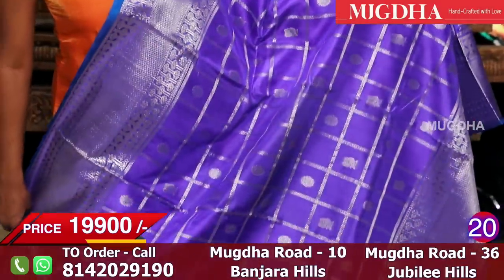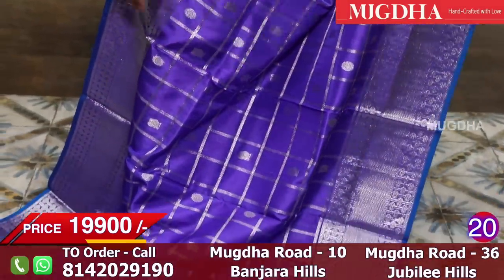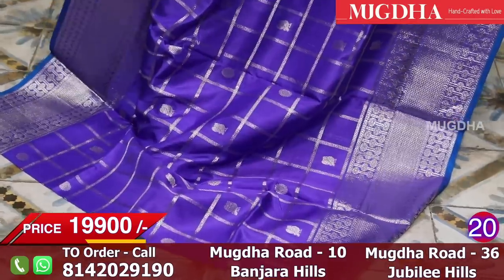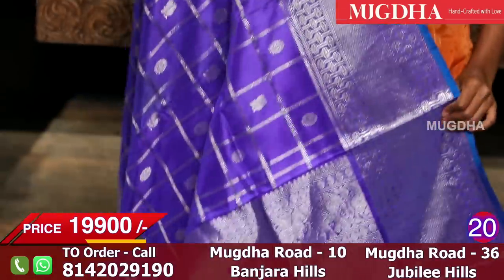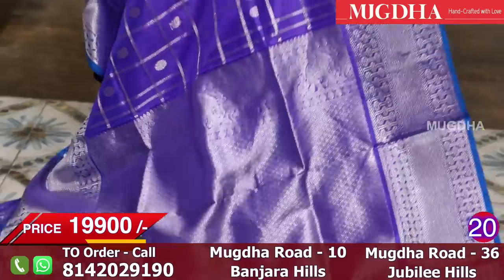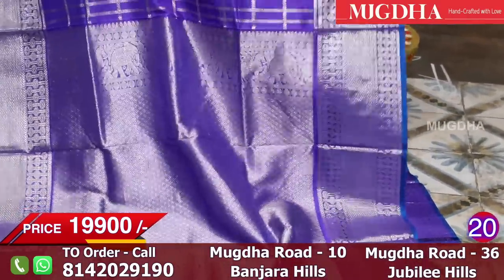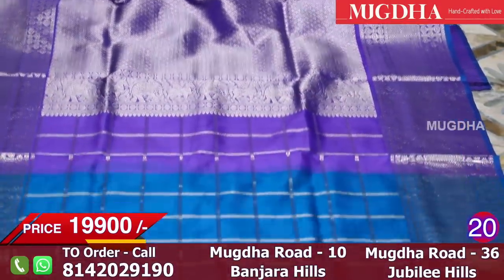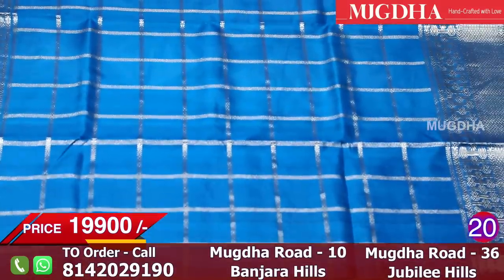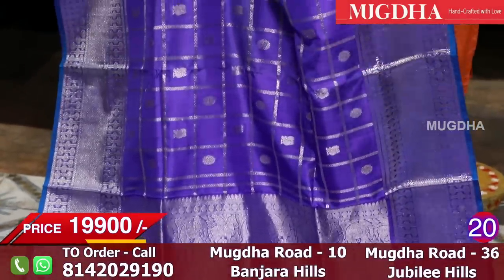Beautiful lavender — a thick colour of lavender. All over the saree it has checks. I think it is a very rare and unique colour because in pattus generally you don't get this colour combination. It has a copper sulphate blue edging which is very beautiful, and when you put steps it looks very smart. Look at the blouse and saree combination — lovely. I prefer colours like this because they are very unique — you don't find them in the market at all. The pallu has entire silver zari and the blouse has checks all over with silver khaddi borders.